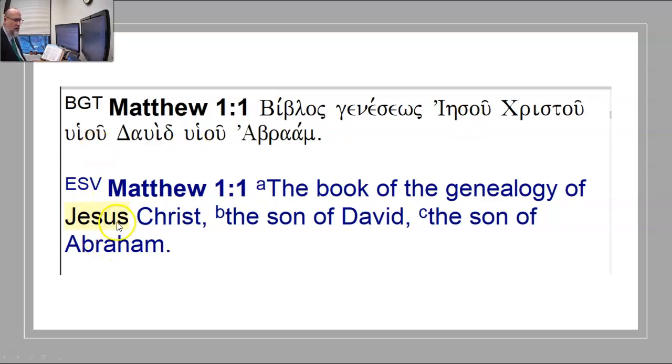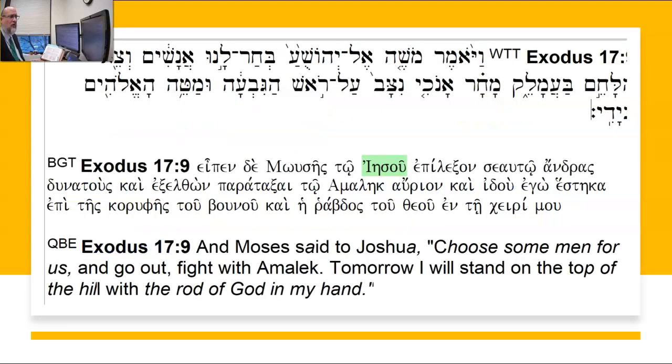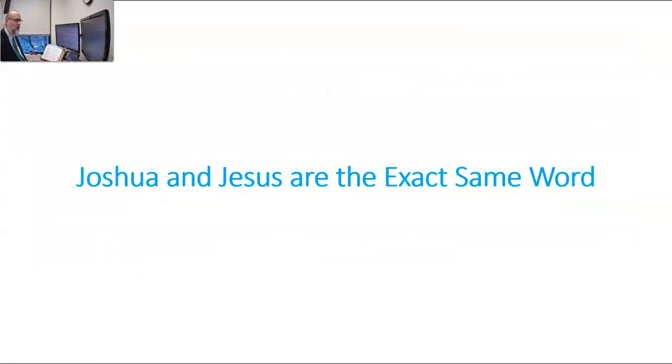Now, that's if I do it in English. If I do that same search and say, show me all the places in the Greek Bible where that appears, the first place that would come up would be Exodus 7:9. Moses said to Jesus, and you can see that this word Jesus is the word Joshua. In fact, it's translating the word Yehoshua. Jesus is the closest they could render it in Greek, but the word Jesus and the word Joshua are exactly the same word. They aren't similar, they aren't kind of like, they're exactly the same word. The word Jesus and the word Joshua in Greek are the same word. Jesus is Joshua, the new Joshua.